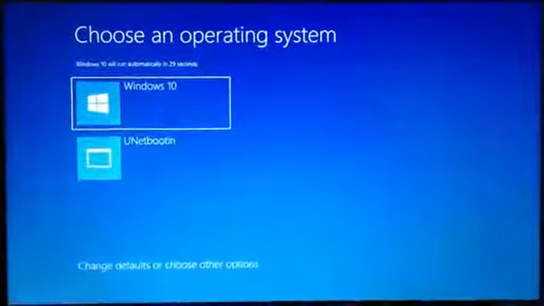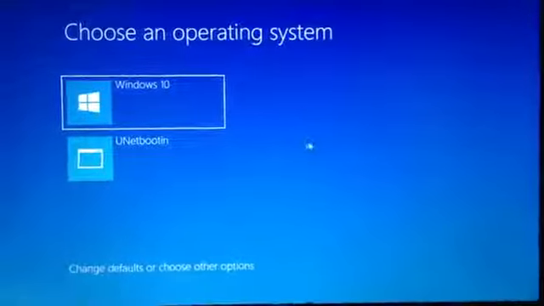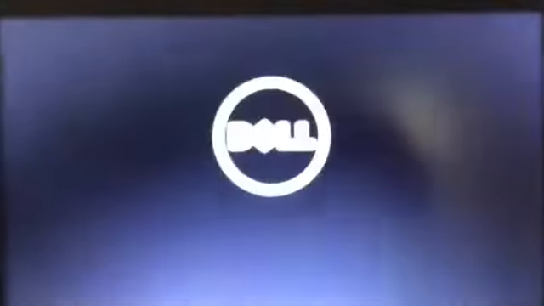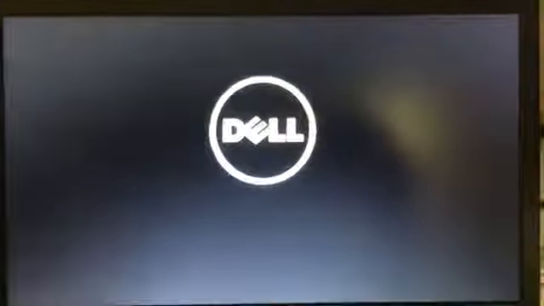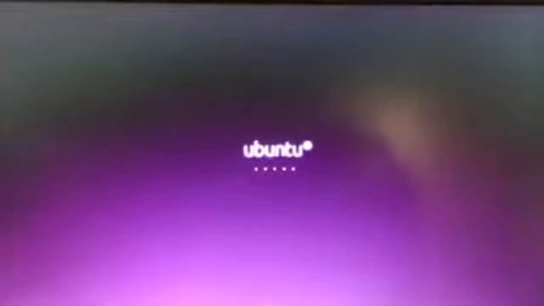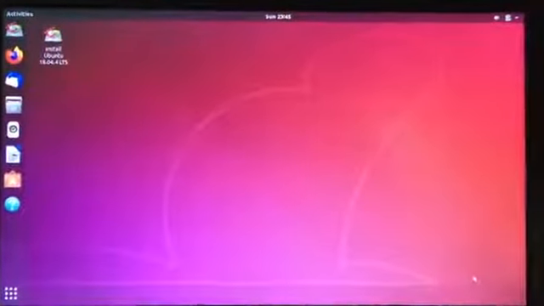And just like this, as you can see, we have a nice little menu right here where we get to choose our OS. So I'm just going to choose UNTETHERED right here. So go ahead and click on that one. And now we're going to be booted into a Linux operating system. I'm going to speed up the video because this may take a few minutes, and I'll be back. And just like this, we are back inside of Linux.